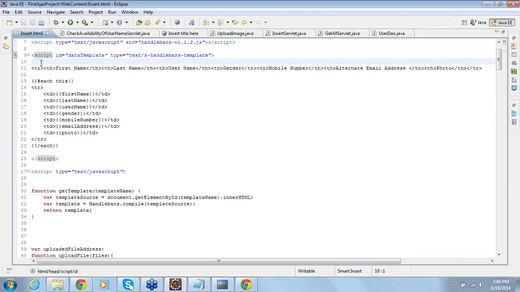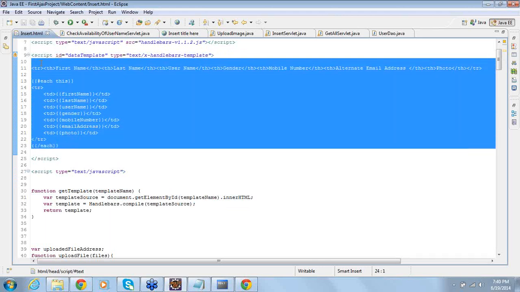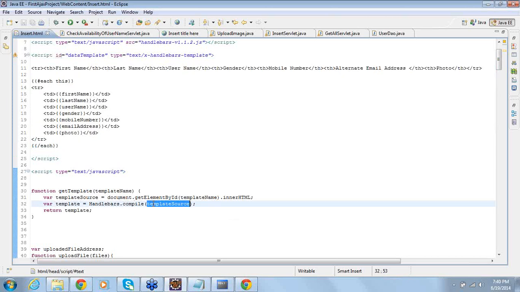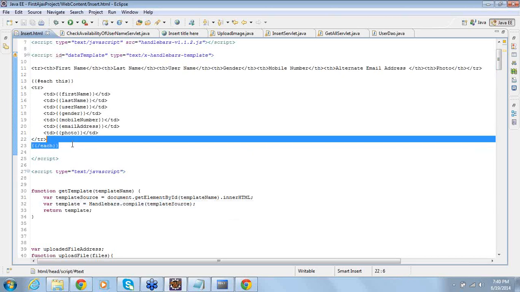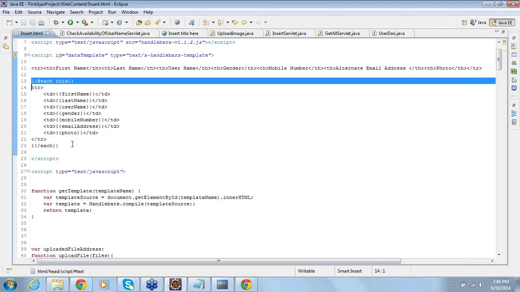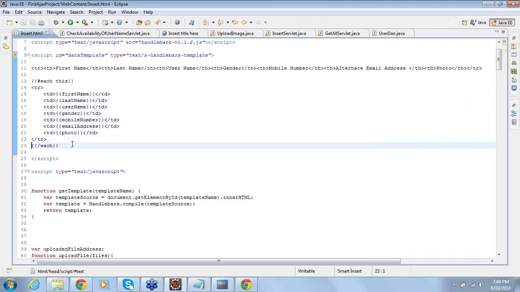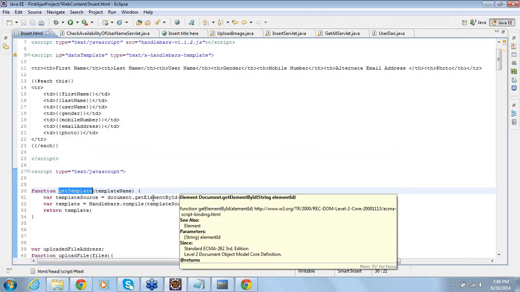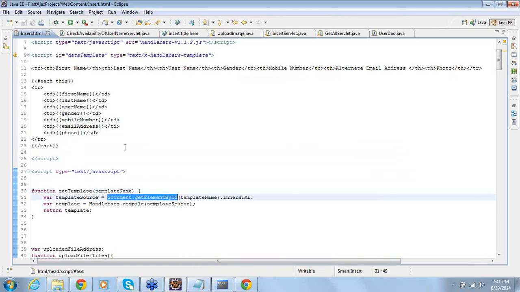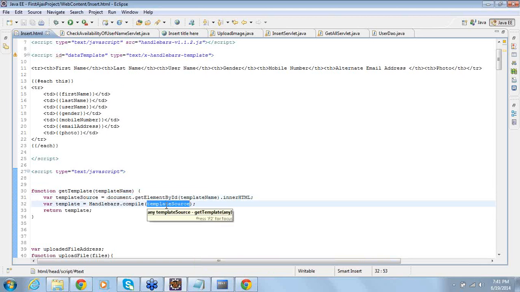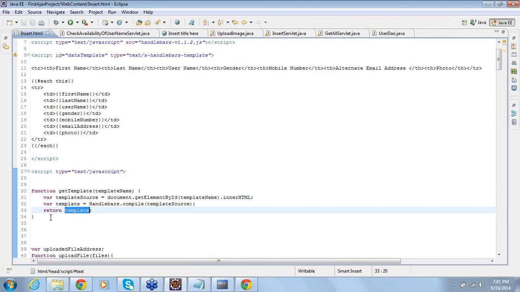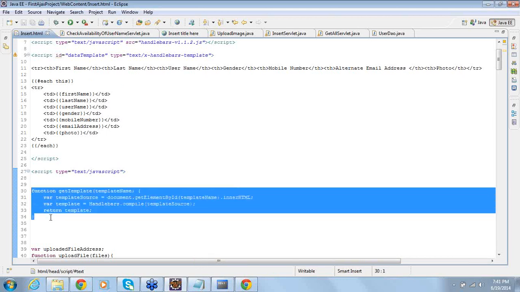So get this template and compile it, meaning you are checking whether there are any errors in this template, because in this template you are writing some different syntax. So getTemplate is a user defined function. In this function I get the template and check for errors in it. If there are no errors, I return the template.